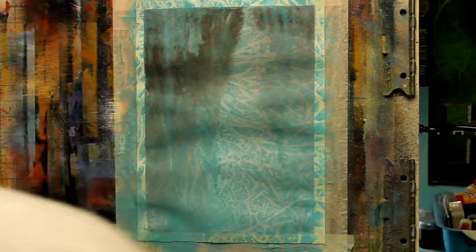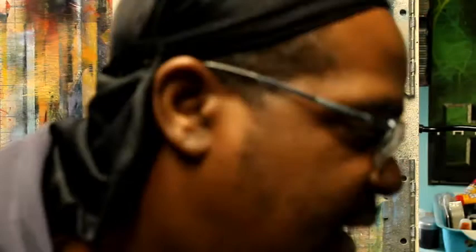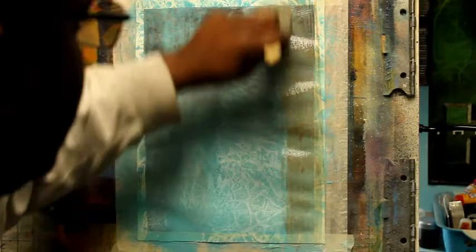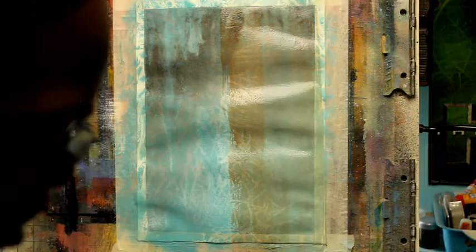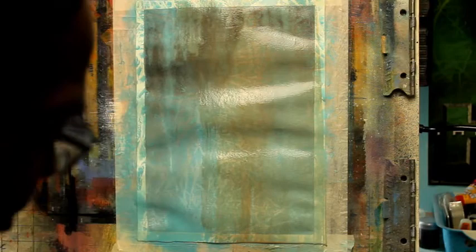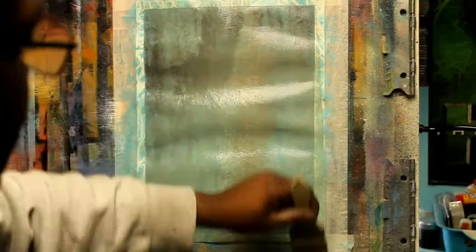All right. Like I said, I kind of want to glaze. I put plenty of it on here, but that's way too much for me to use. I don't want to put it on too forcefully because I don't want none of the background to like disappear. It's gonna need some more water. As you can see, and once it starts running, okay, all I need is a thing, like it spreads itself out. The pattern is still there, but now you'll see more of it as it dries. So I'm gonna have to let this dry a little bit.